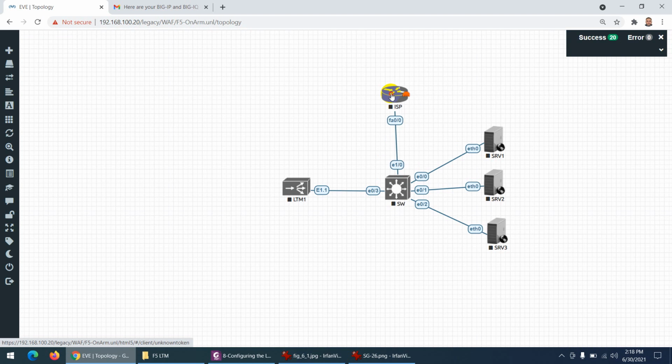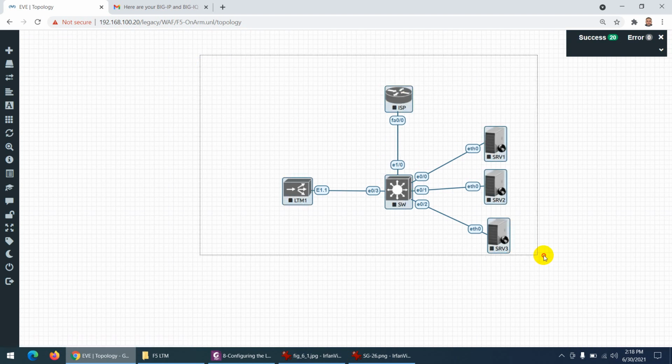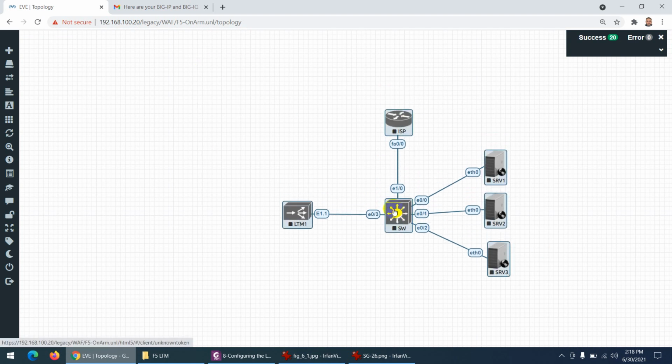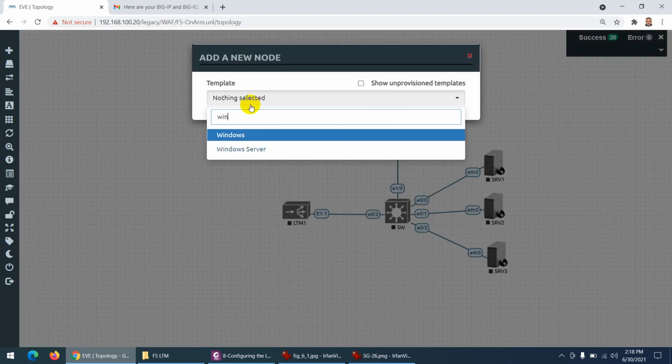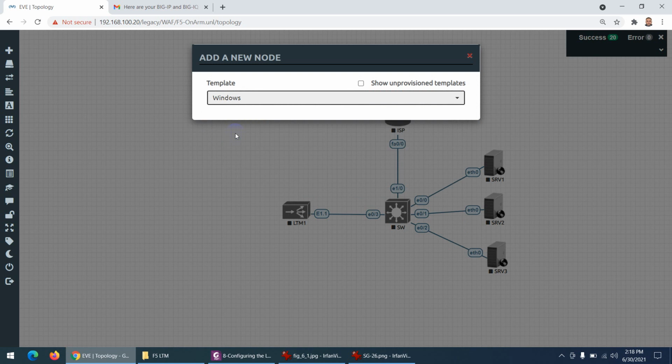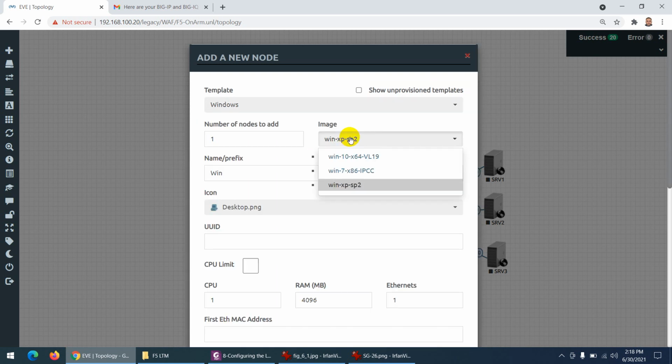Okay, here is. Okay, now next thing I need is management for this one, and also I need a client to connect to the ISP. So what I can do, I can take a node, maybe Windows. Okay, and let's take a Windows XP, whatever, Windows 7, and this is a client somewhere.